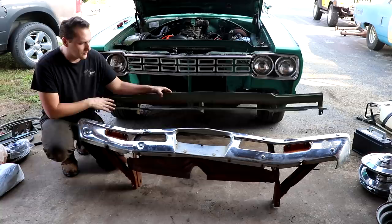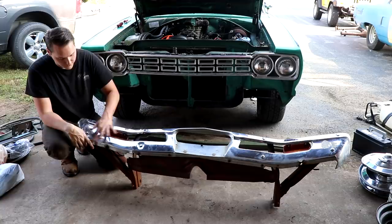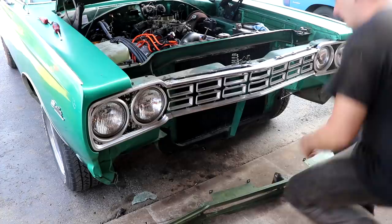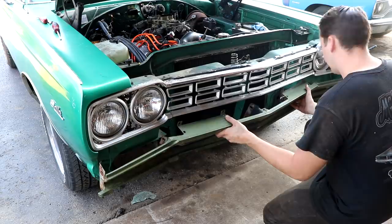It's not perfect, but that's okay. It's perfectly fine for what we're using it for. We're going to try and clean it up a little bit, see how much better this car looks with a bumper on it. I paid $150 for it, so I really can't complain with that one. Now, the good news is this filler panel is actually green. It's the original color that this car came as. Even though it's been repainted, it's not the factory color anymore. You know, it's close enough, and that's all we need it for right now.